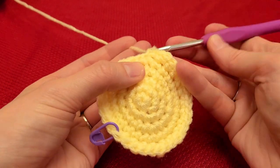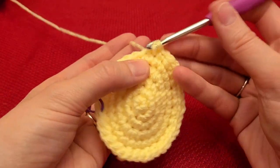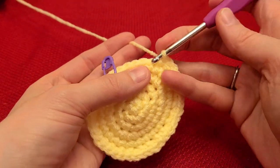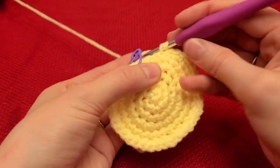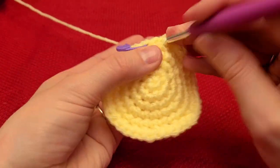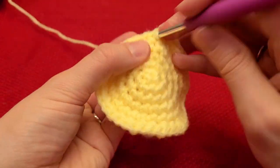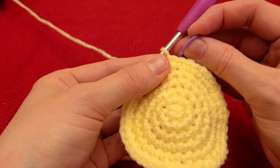Keep repeating, one in the first, two in the second, all the way around, ending with one in the first and two in this last stitch. And that's the end of row six, and you should now have 42 stitches around.